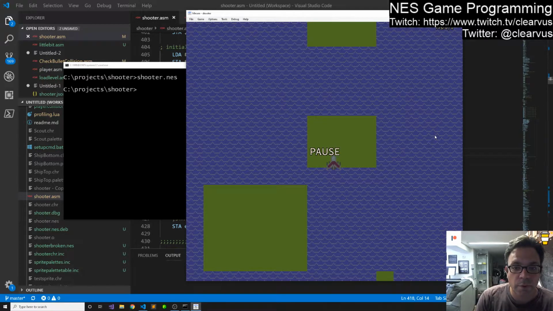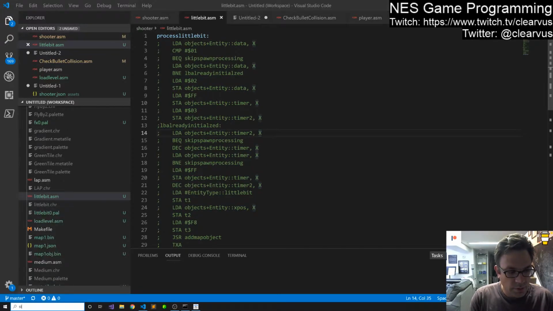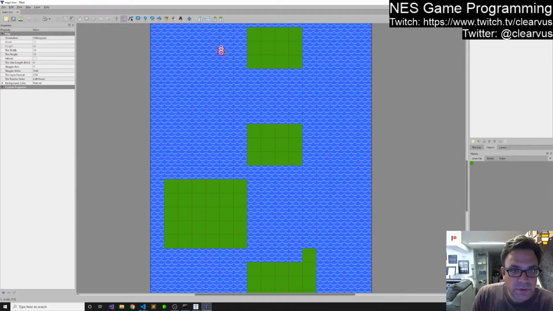Last time we were adding the capability for these enemies to get added at a staggered rate based on their placement on the map. So this was the initial placement, and we'd get 3 enemies in succession.